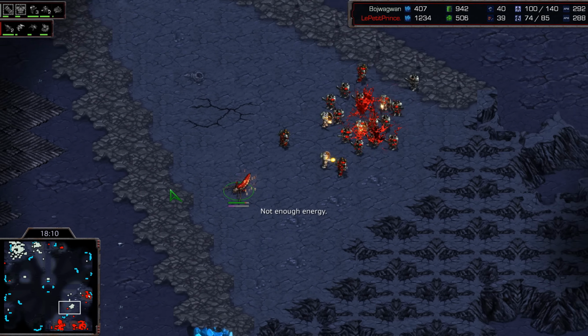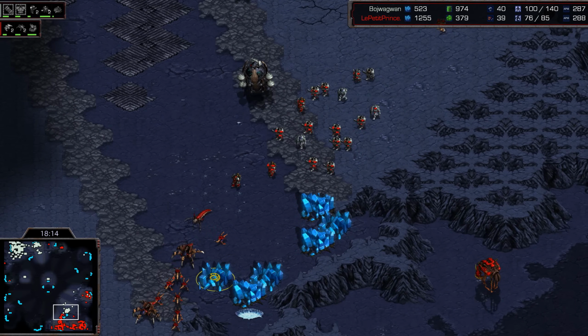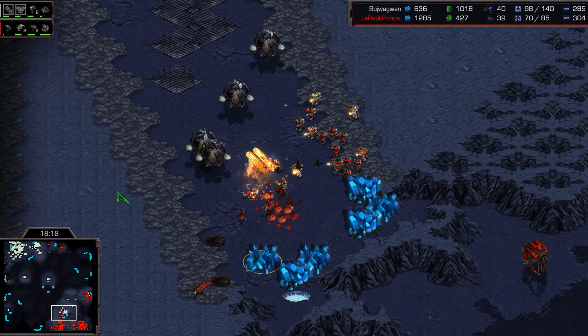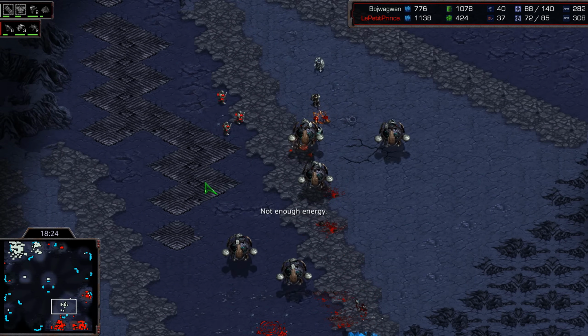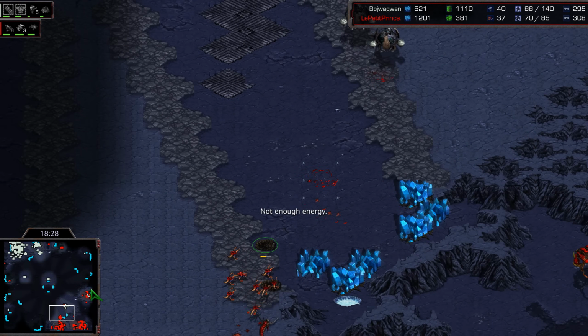Defiler? Yeah. Oh, that was a problem. So everybody's plagued into next week. These Lurker Spines are tearing through everybody. Yes, one Carapace Adrenalings getting some work done.